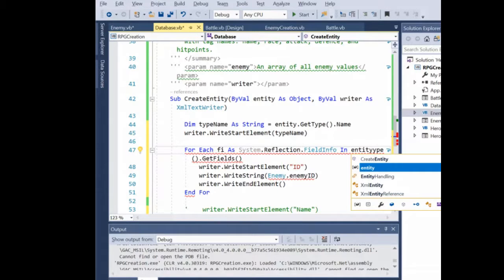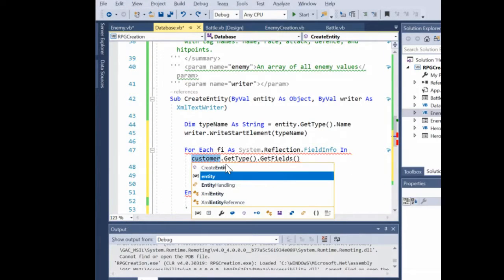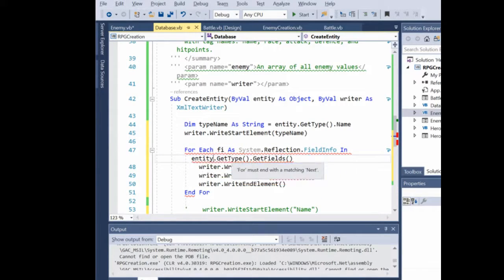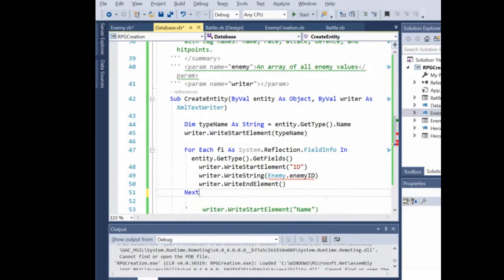Whoops, sorry, entity. And then instead of that, I need next, as Connor Anthony pointed out earlier. So this part you need to copy for the for loop. That's the structure of the for loop.